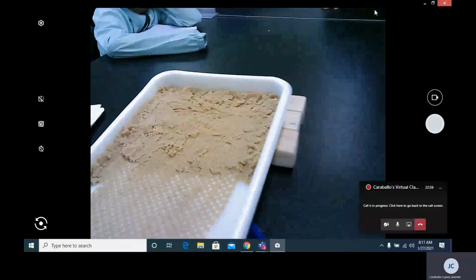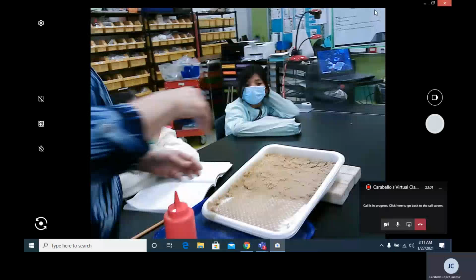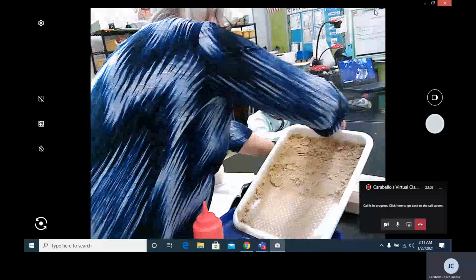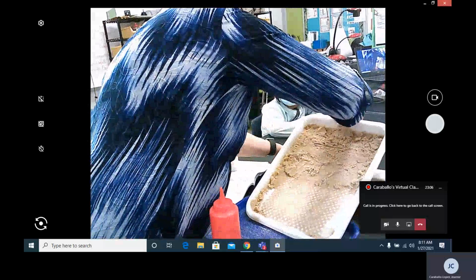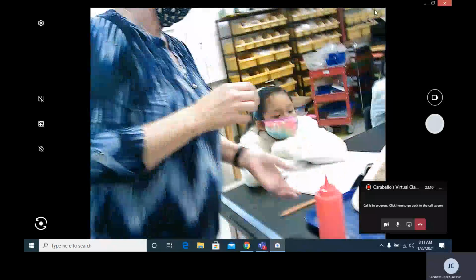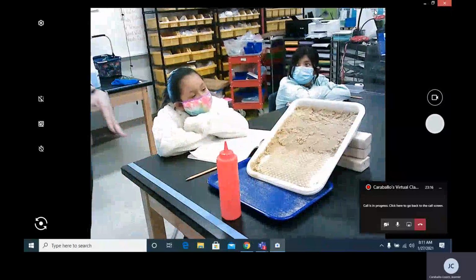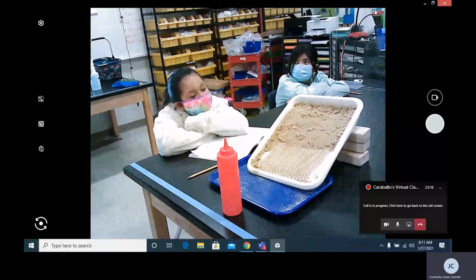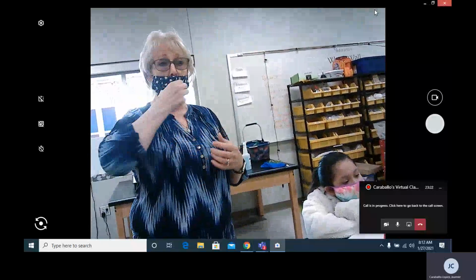Then you will make it a steeper incline. So the way you'll do that is we're just going to add. So this is a steep hill. And you're going to do the same thing. It's going to rain, you're going to add water. And I want you to observe what happens when it's steeper and it rains heavily.